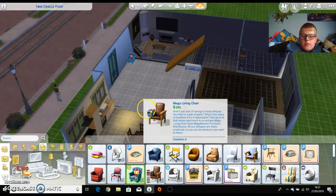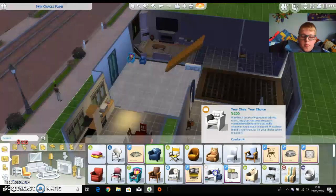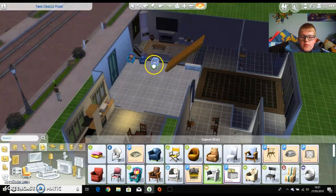Yeah. Really cool chairs, just like fine. I bought a few chairs, I didn't know where to put them, just put them in the lounge. They bought three of these.